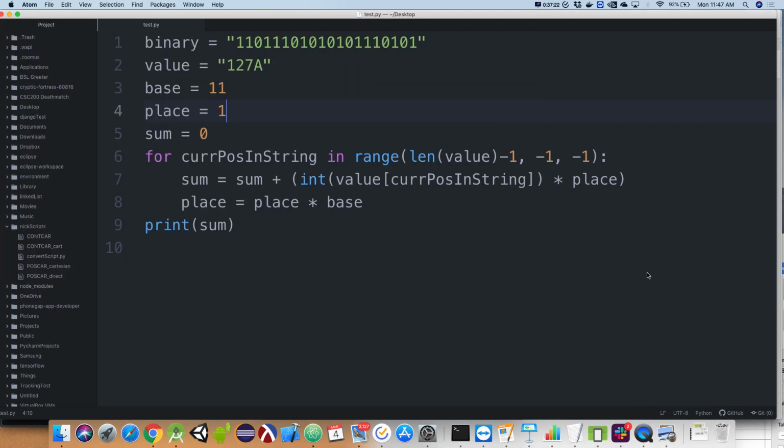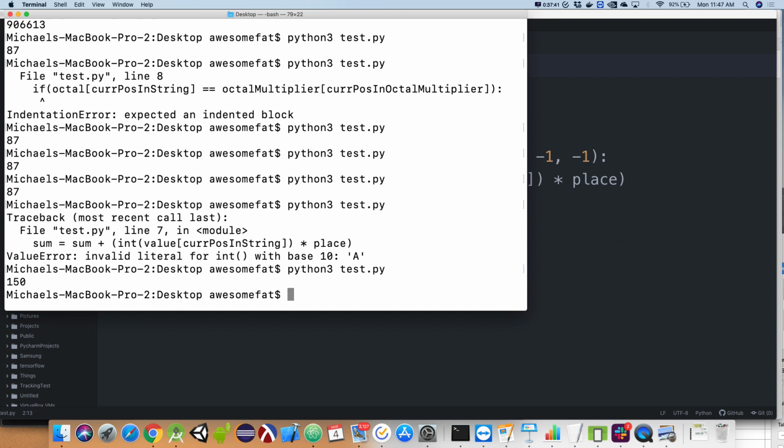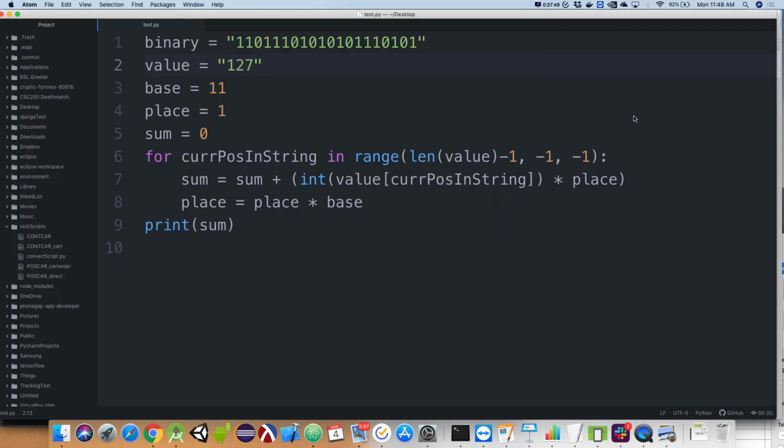Okay? Questions about this? So as long as I don't put difficult to work with chars in there for us right now, this will work just fine. So there is the base 10 version of the base 11 number 127. Make sense?